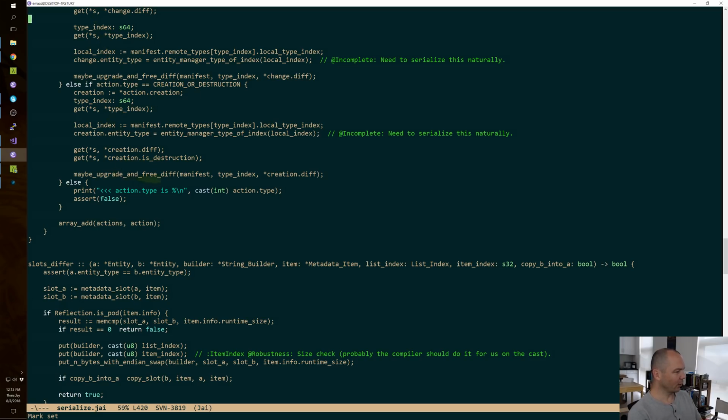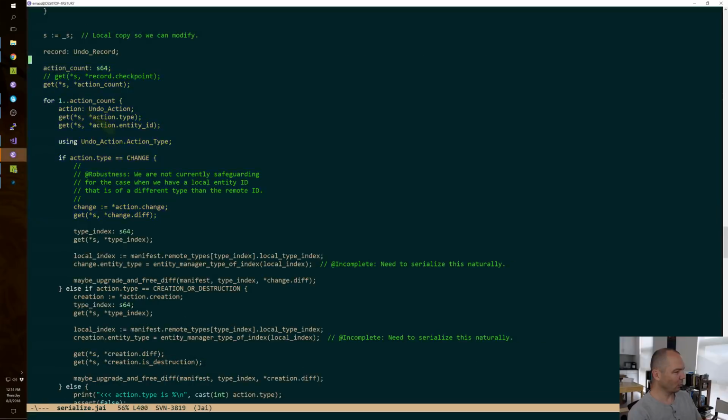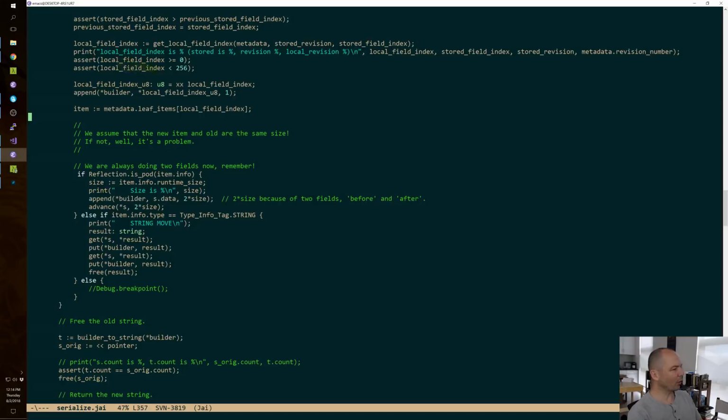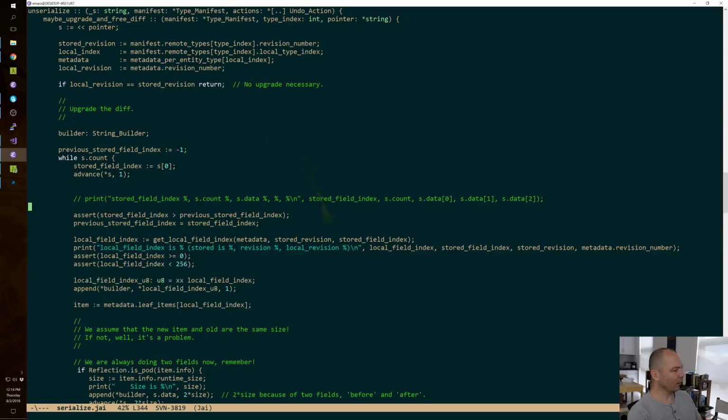I don't think most of this is necessary anymore, which is good because back when I wrote this, I was like, why do I have so much stuff? Entities can add more fields over time, and you need to be able to load old save games after you've changed the entity format.